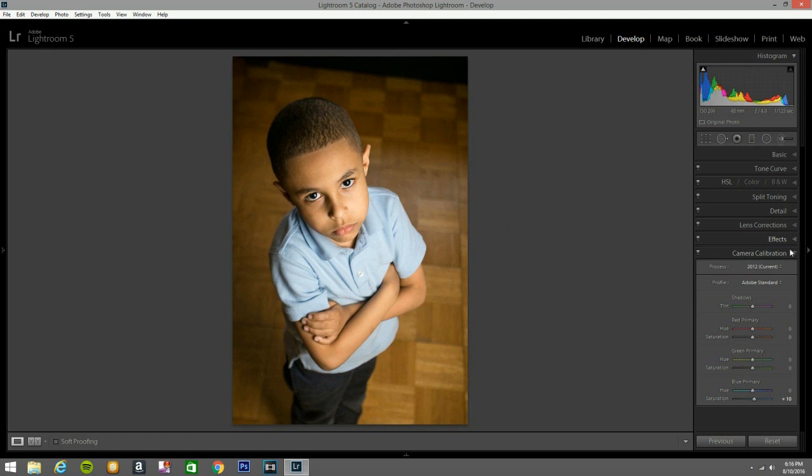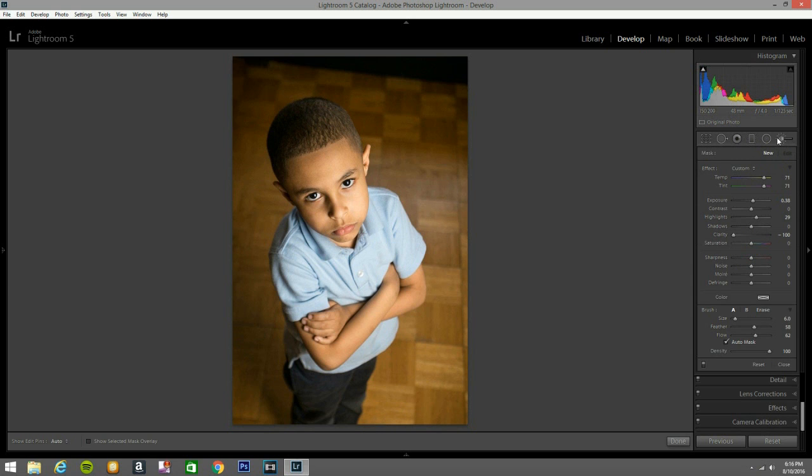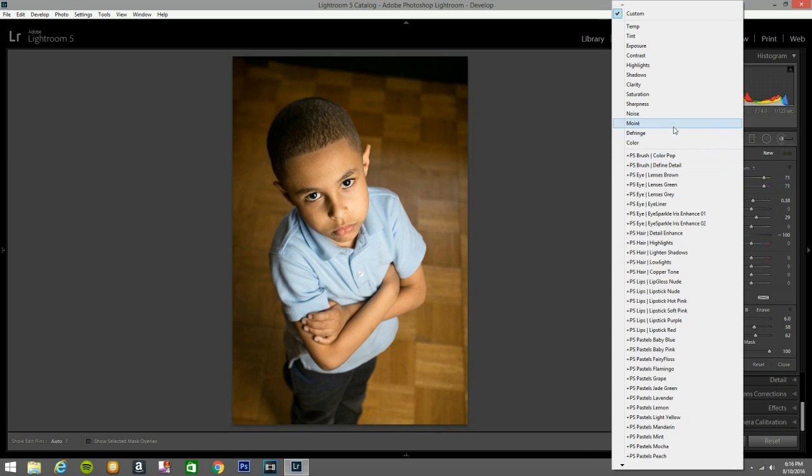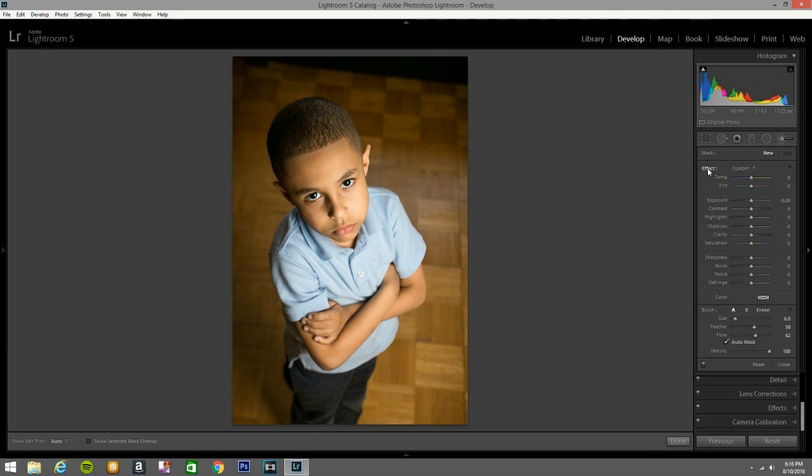I'm also going to close all that. Now I'm gonna hit the adjustment, and I'm gonna reset this. Sorry, I'm gonna reset this, and I'm gonna paint a little bit here. What I'm gonna do is bring the tint to change that color to 71, and the temperature and the tint, sorry, to about the same amount.